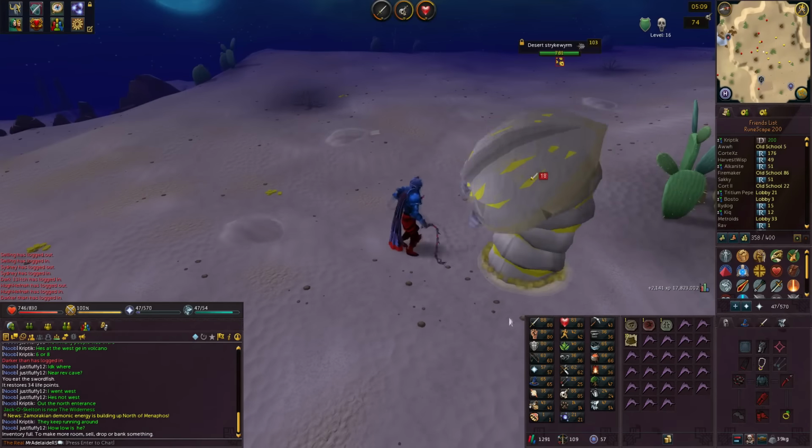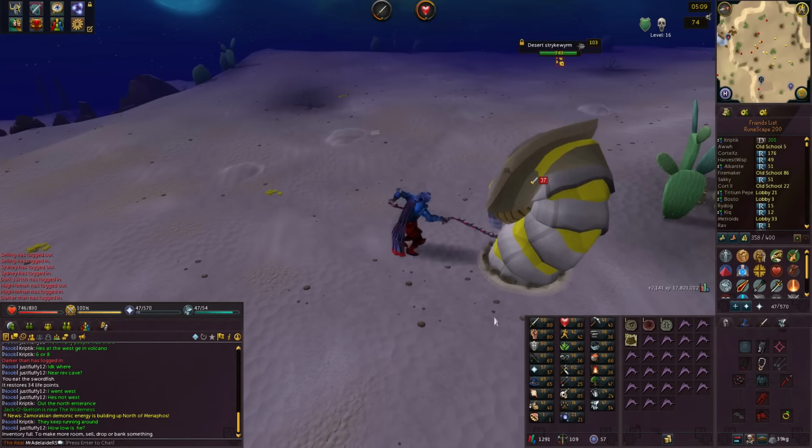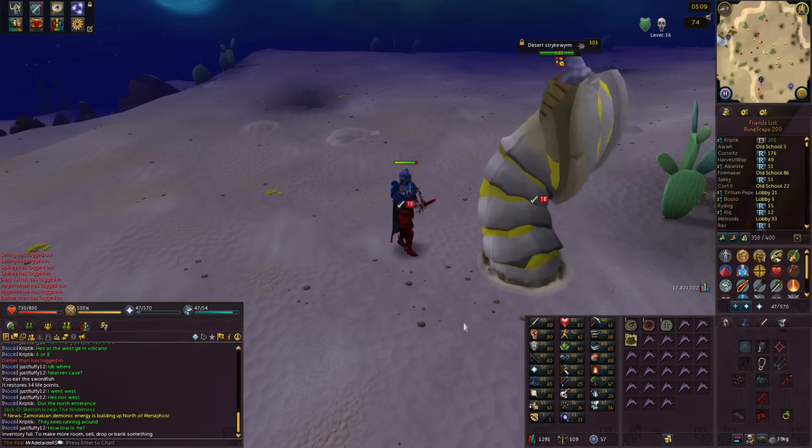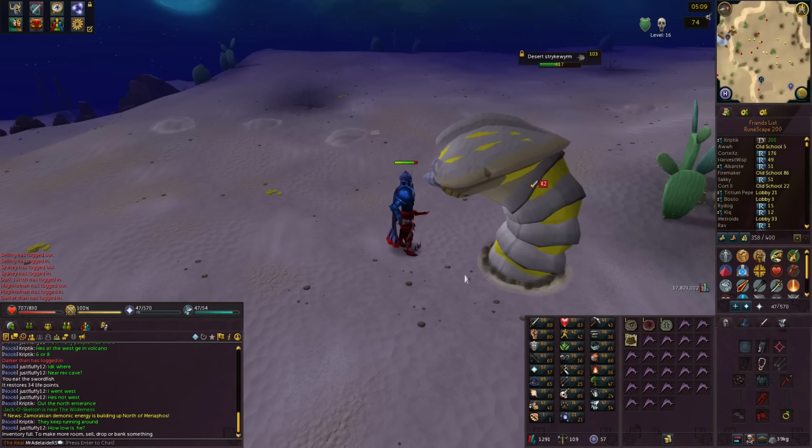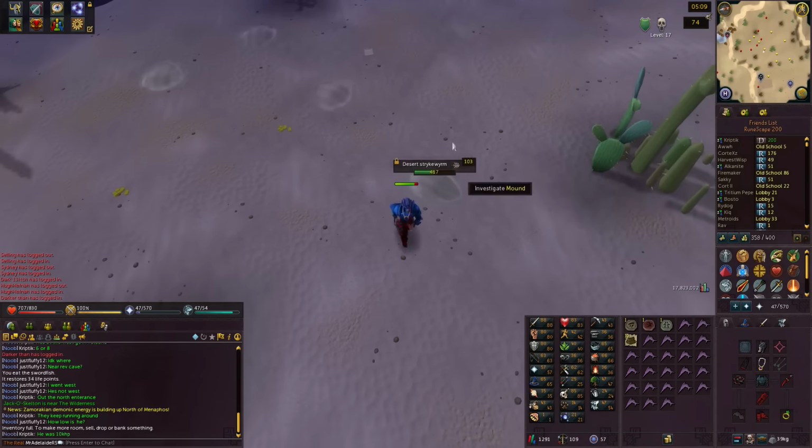So here we go. This should be 86 Slayer. Look how quick this is. As I say that, hitting fives. But yeah, the Slayer helm, the accuracy and damage boost really does help. Can I hit over 10 though? Even though I'm not hitting over 10, I still do be doing some good DPS.